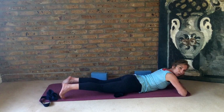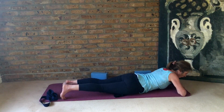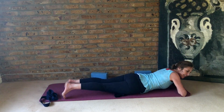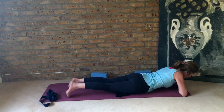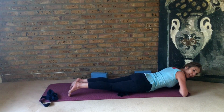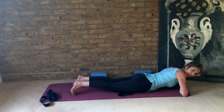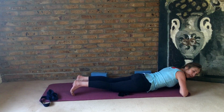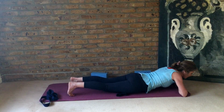So you need to come up onto your elbows slightly. Keep your head down. And tip your pelvis. Tip your hips from side to side. And at the same time, move ever so slightly forward. Working your way to just above your knee. This can be really intense. Keep it really slow. Youch. And then work it back again.